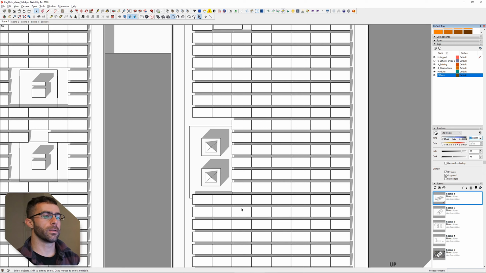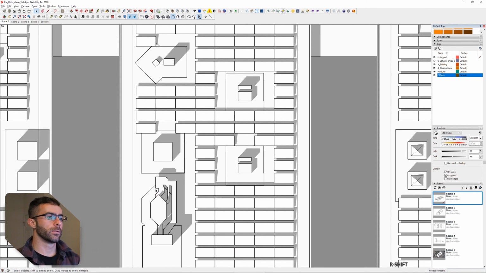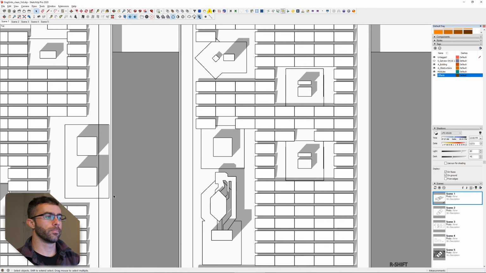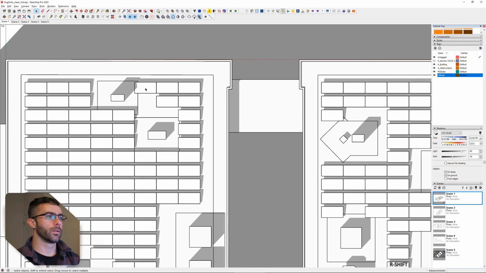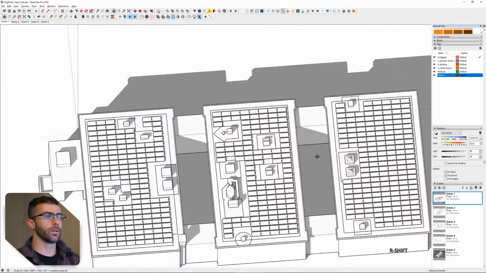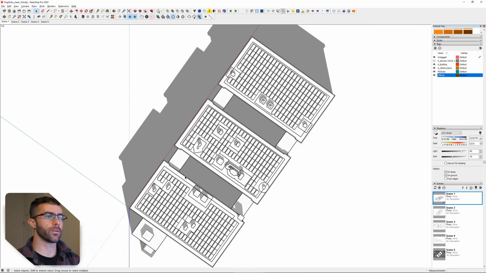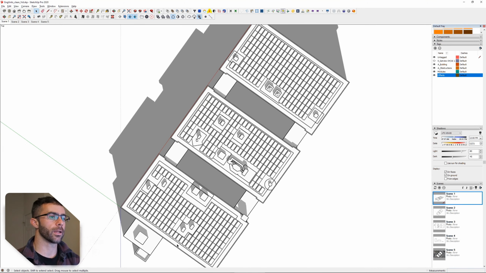Let's look at noon. That's got to go. And it's actually sometimes easier to have the north view if you're not going to be highlighting your modules.